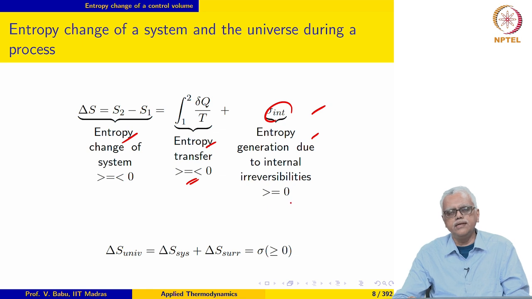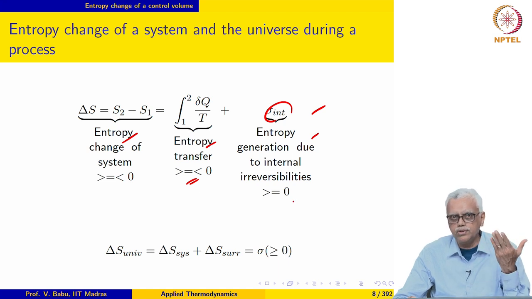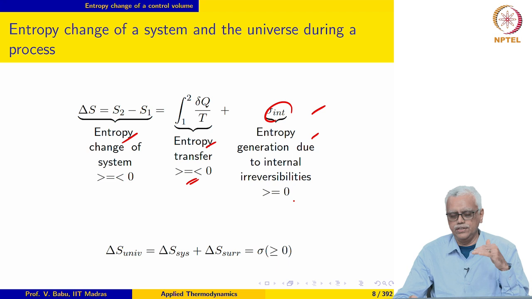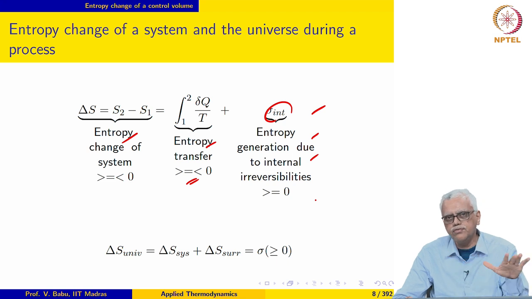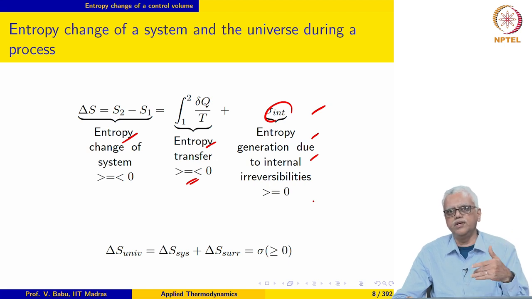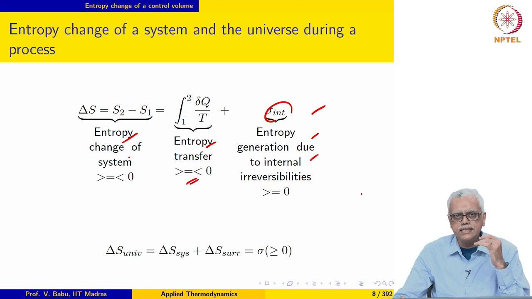Entropy transfer can be greater than, equal to, or less than zero depending on the direction of heat transfer. If we supply heat to the system, we are supplying entropy and this will cause the entropy of the system to increase. If we remove heat, entropy decreases. If the system is adiabatic, Q is zero and there is no entropy transfer. Entropy generation σ_int is always positive or equal to zero — zero if the process is free of internal irreversibilities, and positive as a result of irreversibilities such as friction, dissipation, or mixing.